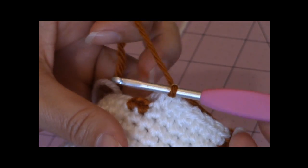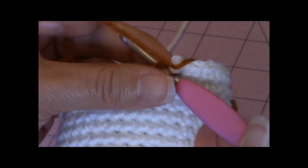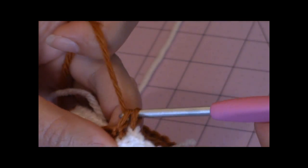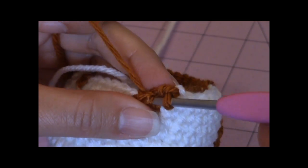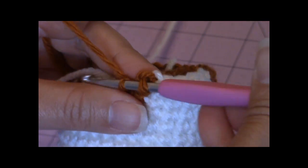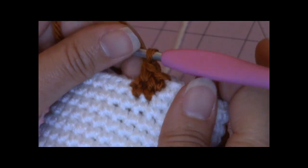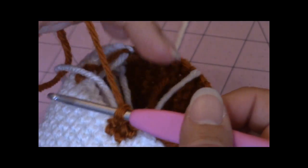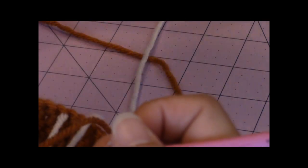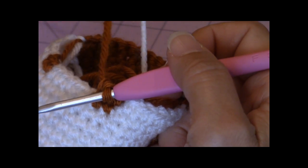and then you're going to make a single crochet into the first single crochet of the color. And remember, you only had 2 from the previous round. 1, 2. And you can see how it makes a little cute dot. Now I'm ready to drop the rust colored yarn and pick up the white colored yarn.